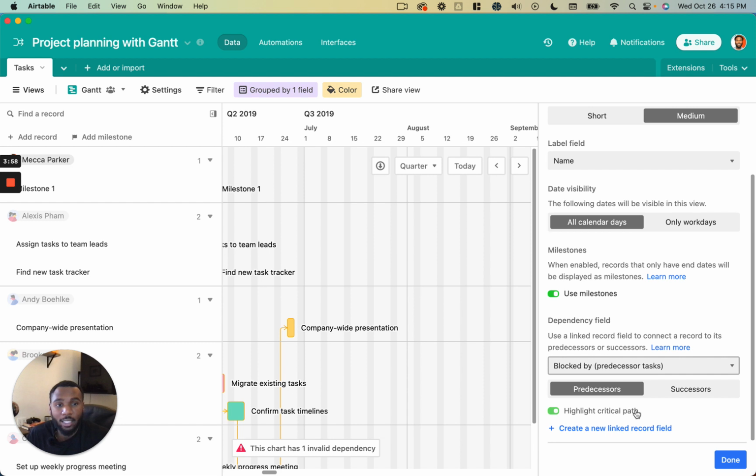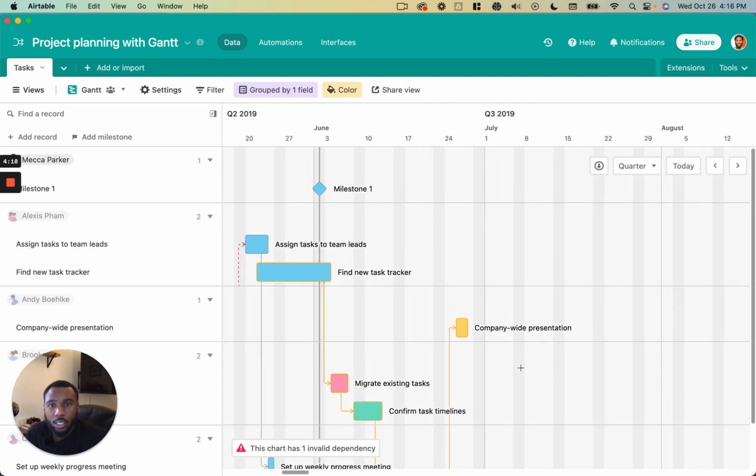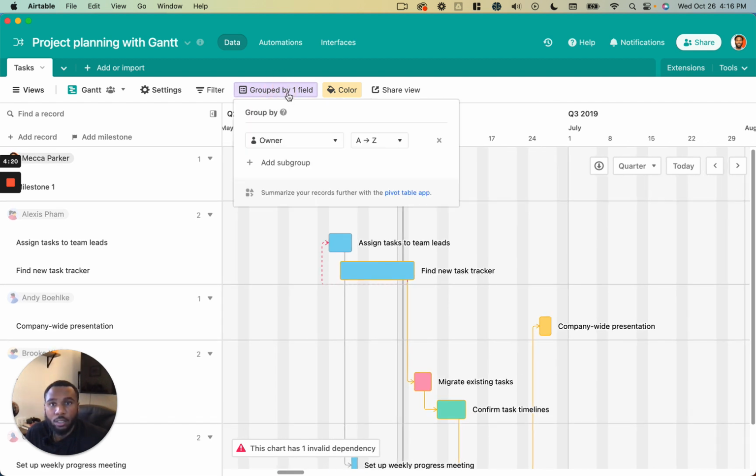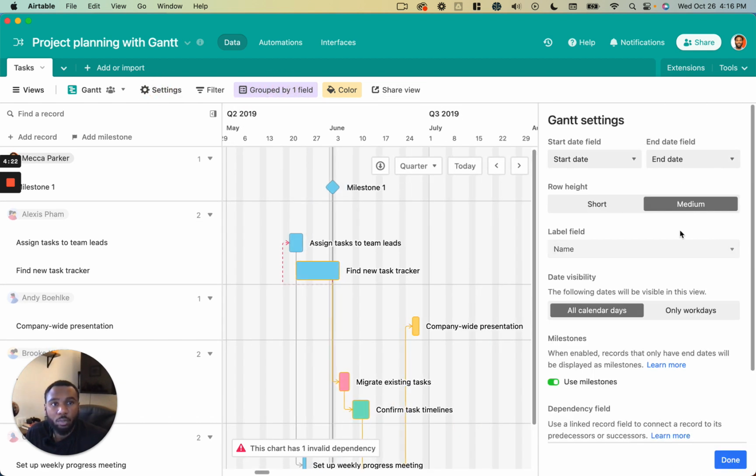We're going to leave it as predecessors, and we're going to enable the highlight critical path feature. The critical path is going to be the chain of dependent tasks that need to be completed in order for the project to be completed on time. So if we jump back over here, let's actually shrink this down a little bit.